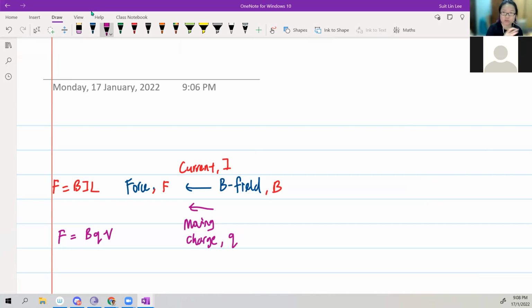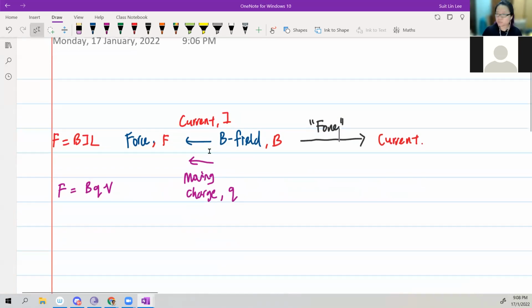So from here, we looked at different examples, like the current balance, the Hall effect, the circle, all that. But today, we're going to ask ourselves, what happens when I take magnetic field and see if I can create current? So current can create a force. But is there a way where I can create current? I can flip the switch and then use a force to create current? Yes, but the conditions are a little bit more complicated.